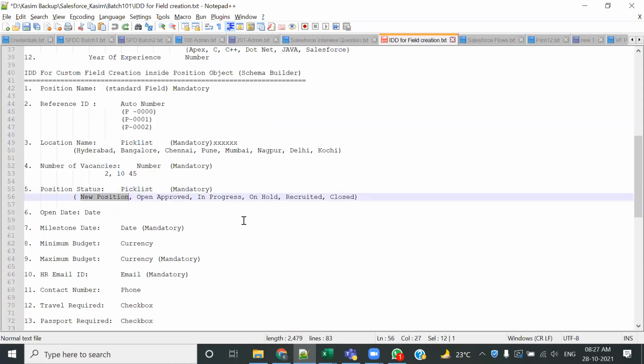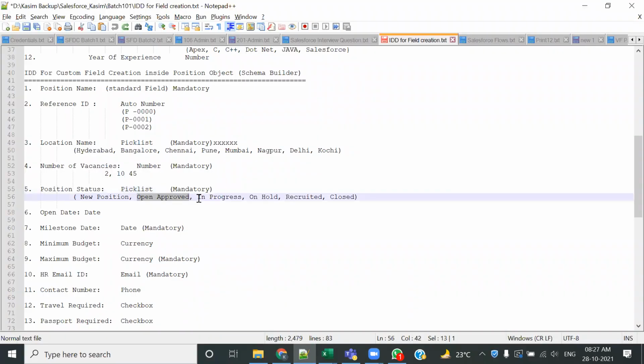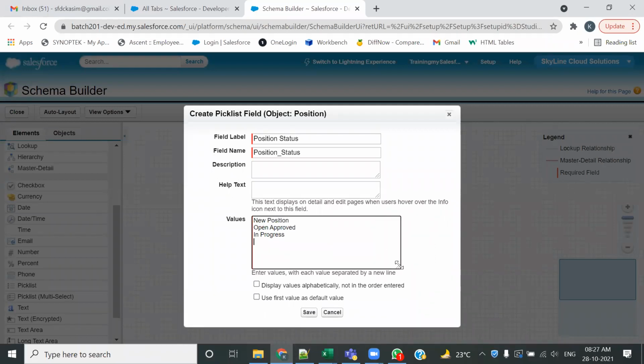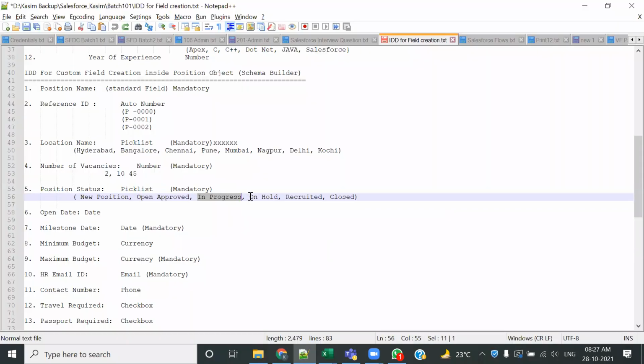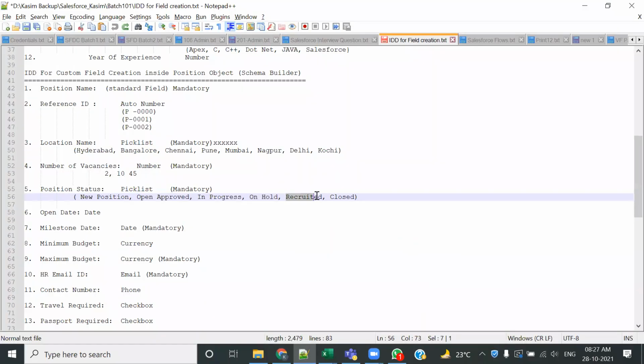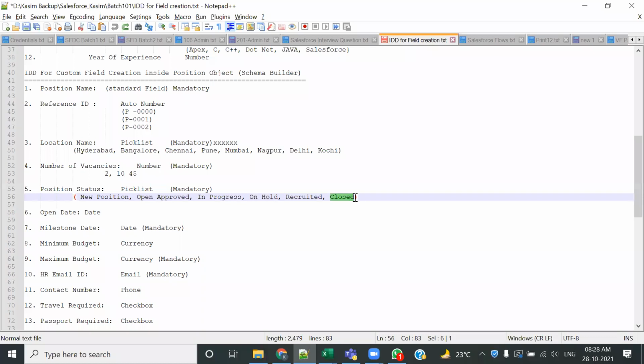After new position, open, approved, and then in progress, and then on hold. The second last is recruited, and the last one is closed.